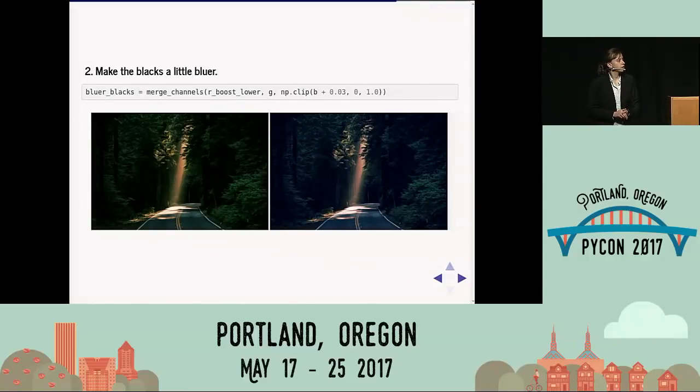If there was a blue value of 0, it's now a little bit blue. If there was a really high blue value, I'm going to make it even bluer. And again, I want to clip those values between 0 and 1, because I can't have values in my image outside of 0 and 1. Adding a little bit more blue to your blue channel gives it the moonlight aura in a lot of these filters.